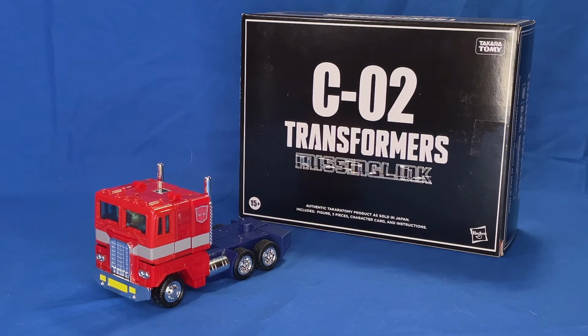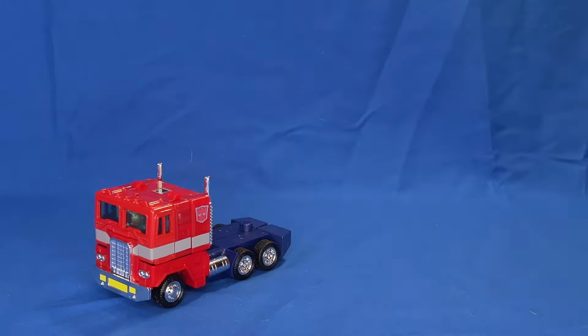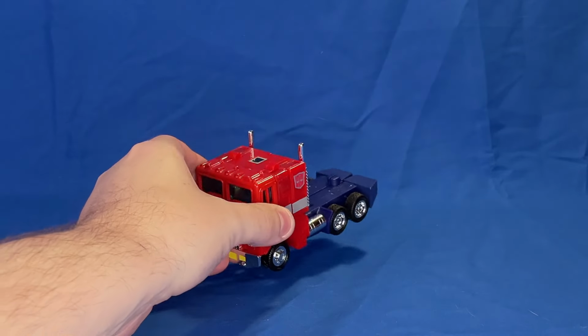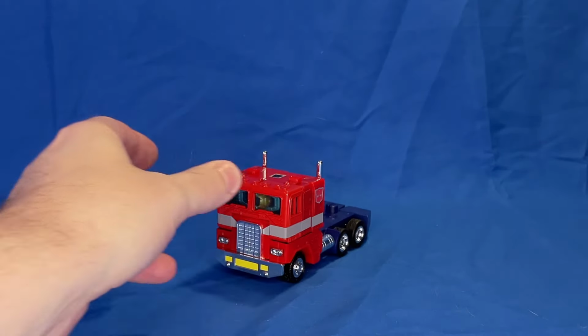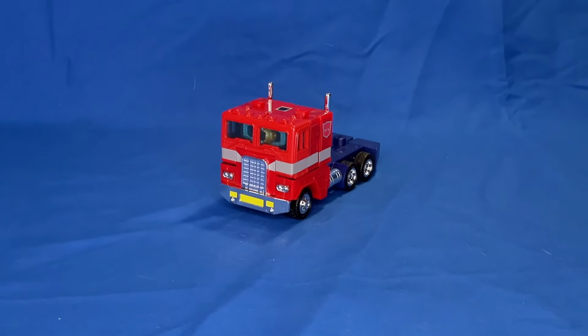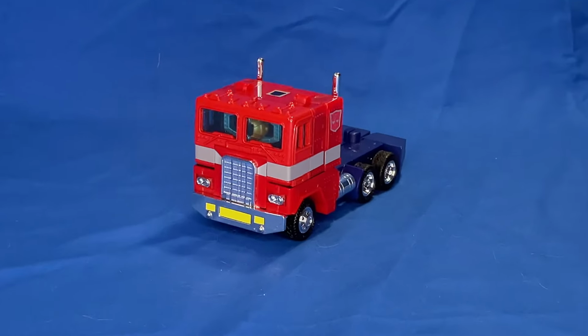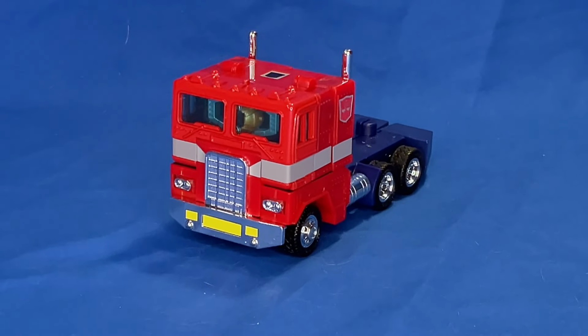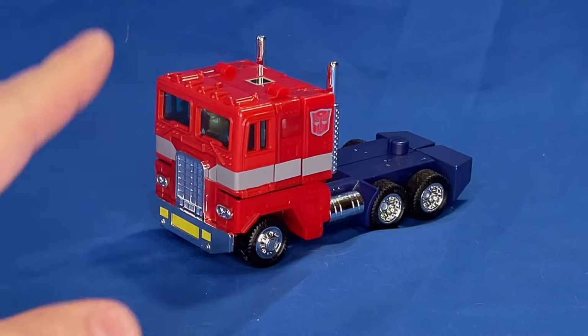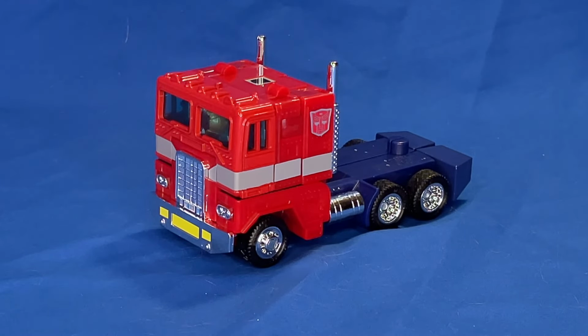So, yeah, let me get this out of the way because it's just for illustrative purposes. But basically, the reason I went with the C02 version of Missing Link Optimus Prime rather than the C01, I don't know, whichever, I forget the number on it, is specifically two things. First and foremost, because it didn't come with a trailer. I specifically wanted this because no trailer made it significantly cheaper.